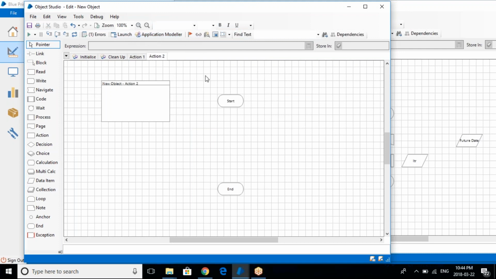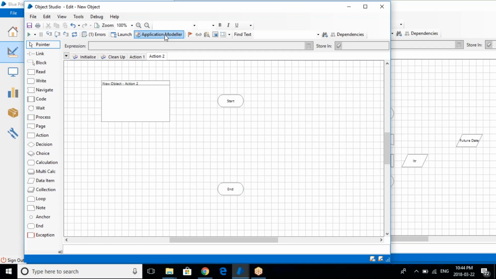As I told you, Object Studio always interacts with the particular application, right? So in order to interact with the particular application, there is an option in the Object Studio to create the modeler of the particular application that you want to access.